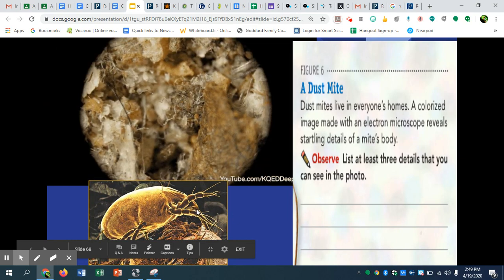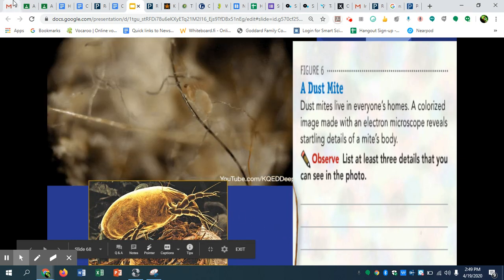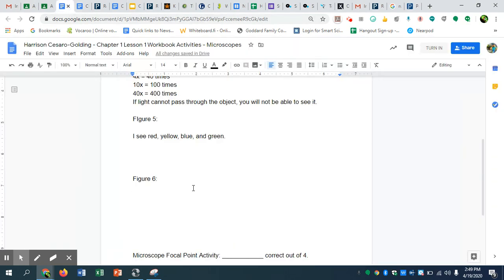So I think I'm going to write that down. What do I see? I see 1, hairs on legs. 2, I see a round body, well fed little dust mite there.